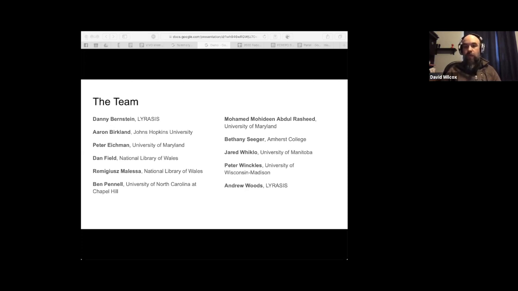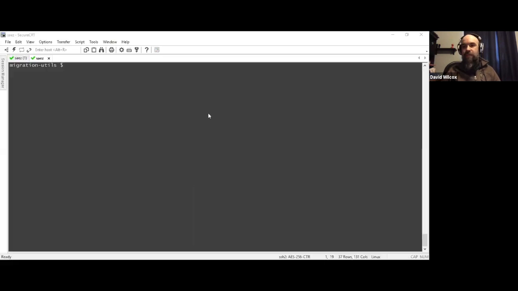So we do have an updated version of migration utils, which is now available for testing and has in fact already been validated against several sample data sets. So the tool represents a really great opportunity to see what Fedora 3 data will look like once it's been transformed to an OCFL compatible format. And so now Scott is going to run through a brief demo of the migration utils to demonstrate how it works.